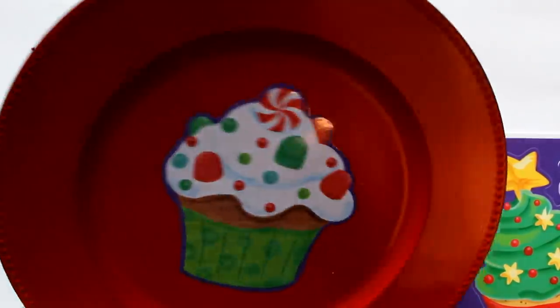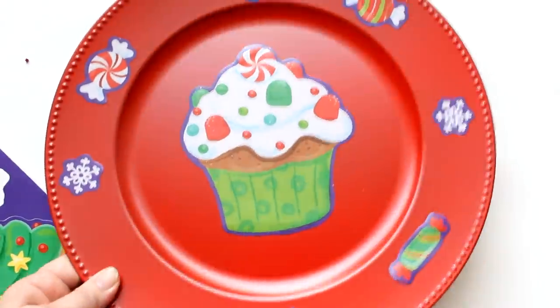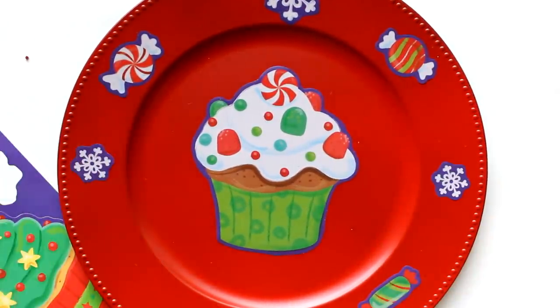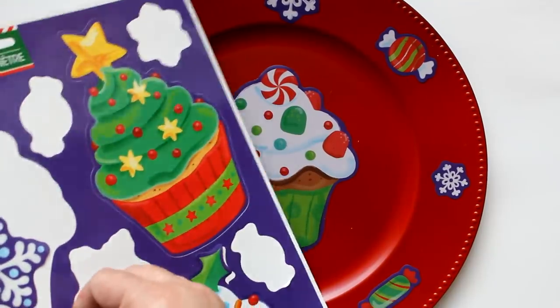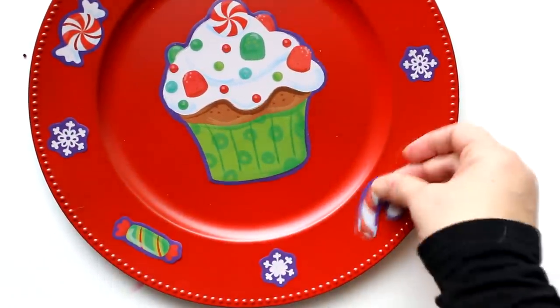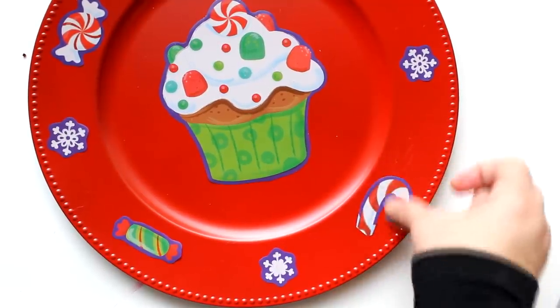Now, I did leave the outline. I did cut that off in previous videos, but it was cute on this because it is a little bit more cartoonish, and I thought it gave it just a little outline and some more definition. So I left those on. Now, the one thing is that I did have to cut out, it wasn't enough of the candies to go around. So I took the candy cane off of this cupcake here at the bottom and just trimmed it around and then placed that as my missing candy there in that space.